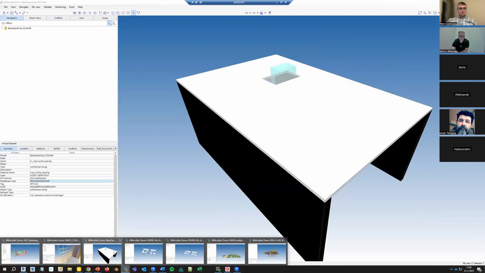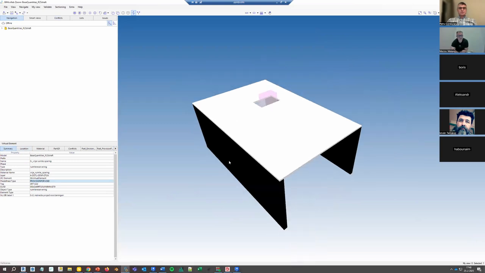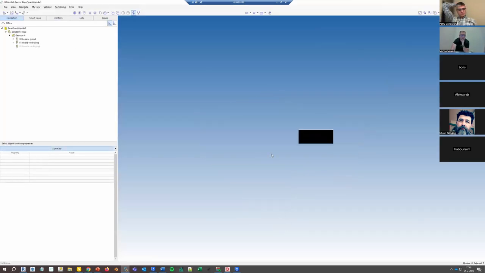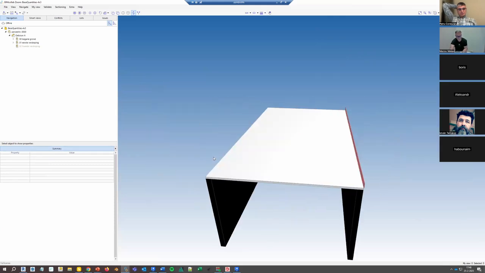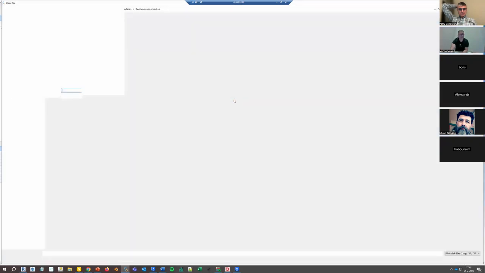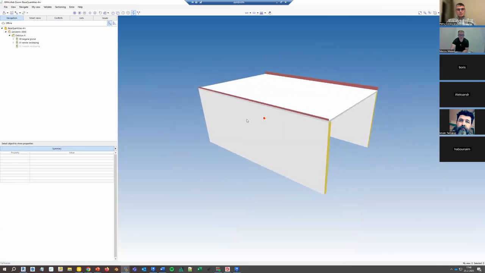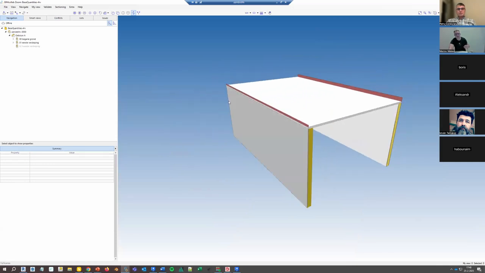And another thing is base quantities. What you see in IFC 4x3, because the exporter in 2024 is still called experimental, is a bit tricky, because the quantities you need to export yourself.